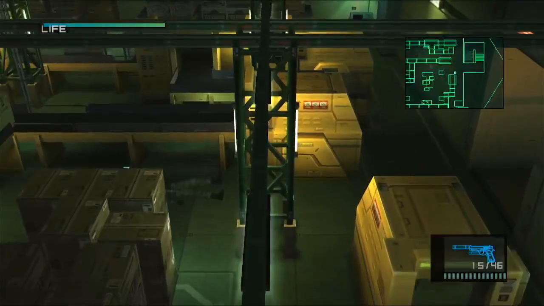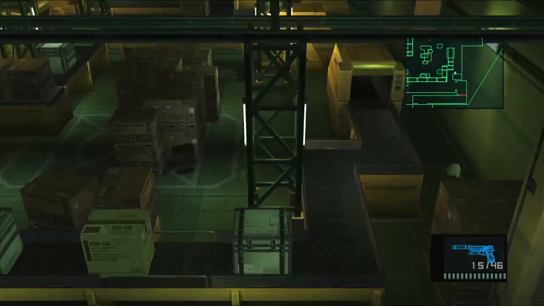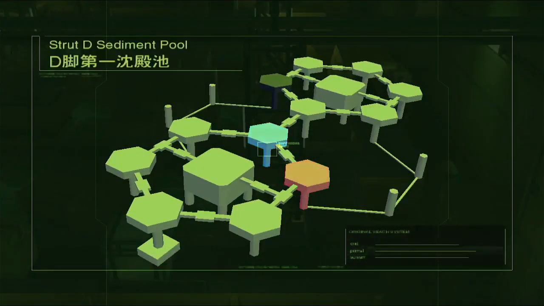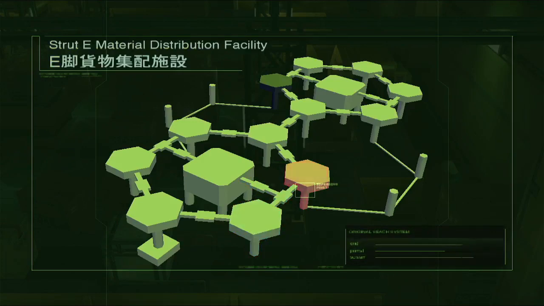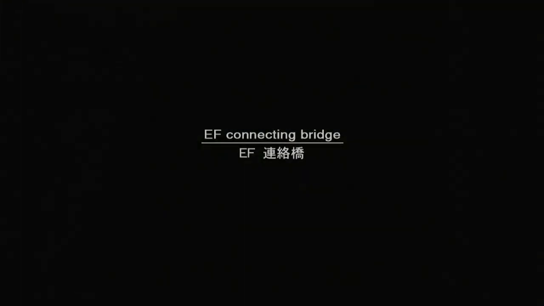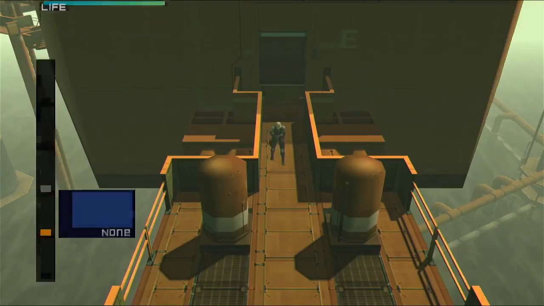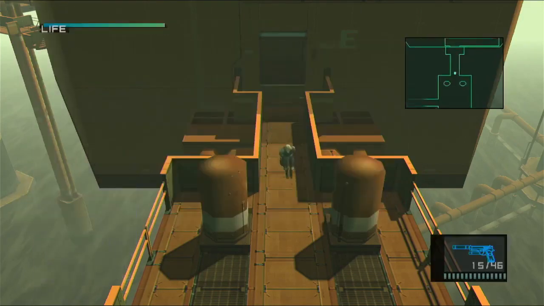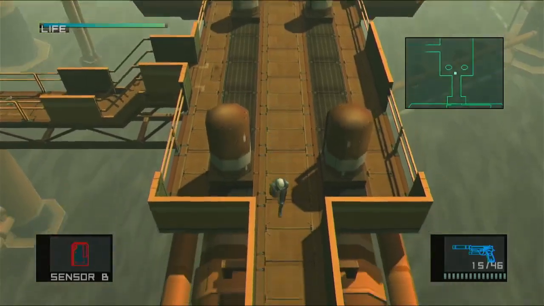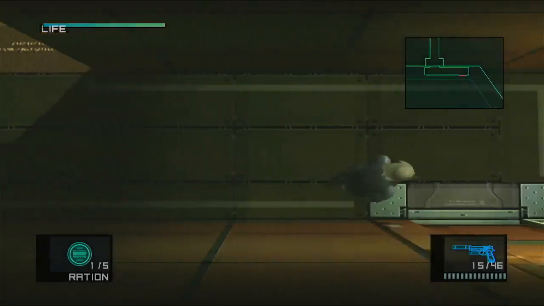I'm pretty sure this is the same strut that I need to be in. Oh, no, no, no. It's the one across from me right now. What? Oh, well, if we just take a look, I'm pretty sure the AK-47 is in this one, the F warehouse. Where am I? Yeah, I could be mistaken, but I'm pretty sure it's an F. Pretty sure it's in Strut F.